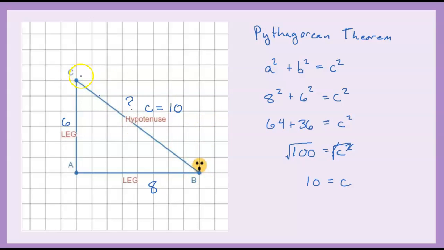So if you're trying to find the distance between 2 points on a coordinate plane, the key is making this right triangle. So you can envision, if we didn't have these lines drawn, we were just looking for this length right here, we'd have to imagine where we could make a right triangle. So the rest of this Desmos will walk you through a few of these problems. Give those a try. This is the only one we're going to do together today, so go ahead and go through the rest on your own.